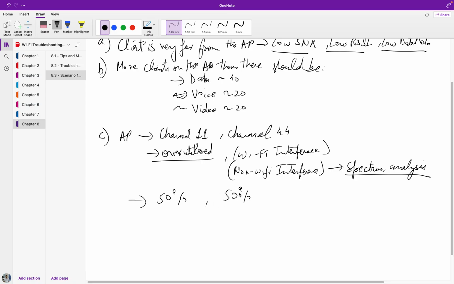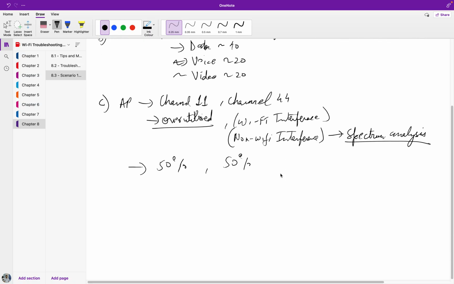So ideally, we should not have more than 50% utilization on the channel. Anything beyond this, I've seen clients suffer. I've seen clients run into speed issues, throughput issues, and performance issues. So check for the utilization. Most vendors do provide this in their dashboards. They can also tell you if it's Wi-Fi interference or non-Wi-Fi interference. Wi-Fi interference could be because of other radios on that same channel around you, or the client's radios around you. Non-Wi-Fi could be anything which is non-Wi-Fi, like a cordless phone or Bluetooth or whatever.